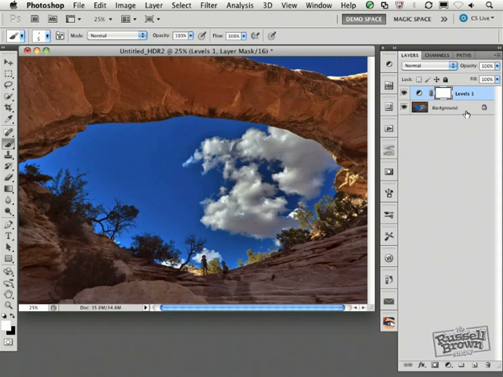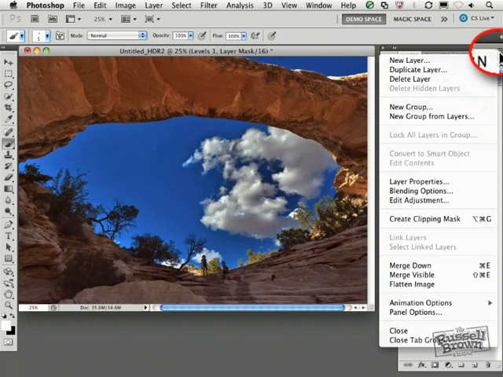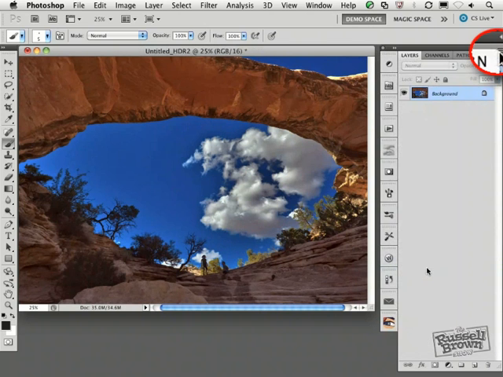I'm going to go ahead and merge this adjustment down into my image. From the flyout menu, I'm going to select Merge Down. So I've processed that adjustment into my background image. Next, I'd like to add a little bit of sharpening. That's right, you heard me correctly, sharpening. Now I avoided the detail slider in the HDR controls, but I'm going to add the sharpening here.